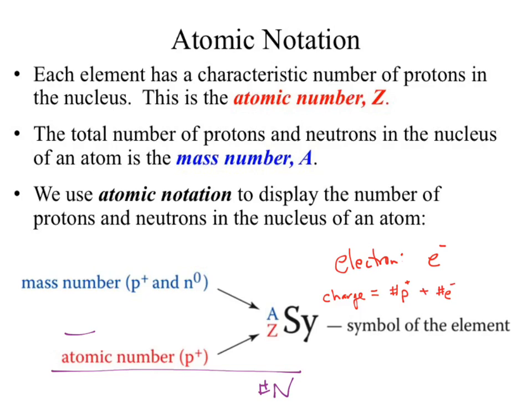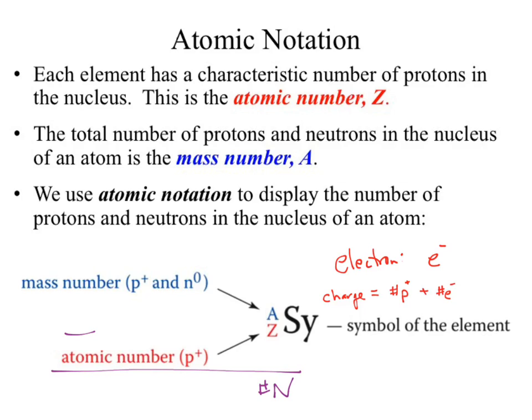Okay? Given the element off the periodic table, you should be able to tell me the number of protons, the number of electrons, assuming you know its charge, and you can guess at the number of neutrons. Why can you only guess? The periodic table doesn't give you the mass number. It gives you the atomic weight, or even the atomic mass. It's not giving you the exact amount of neutrons.